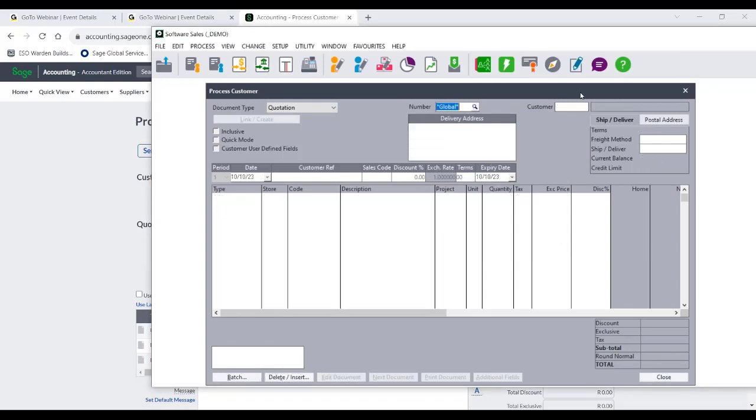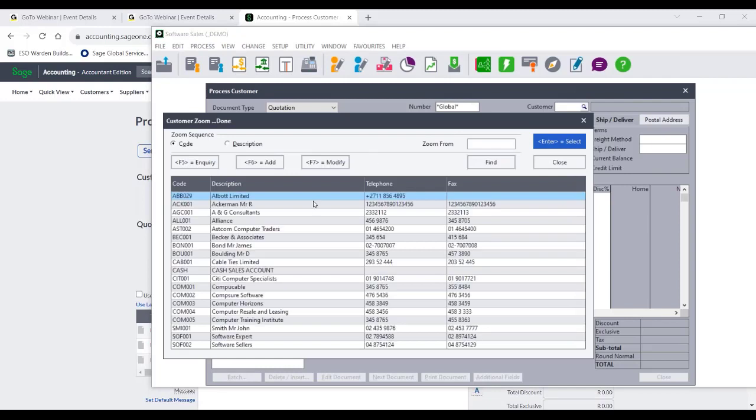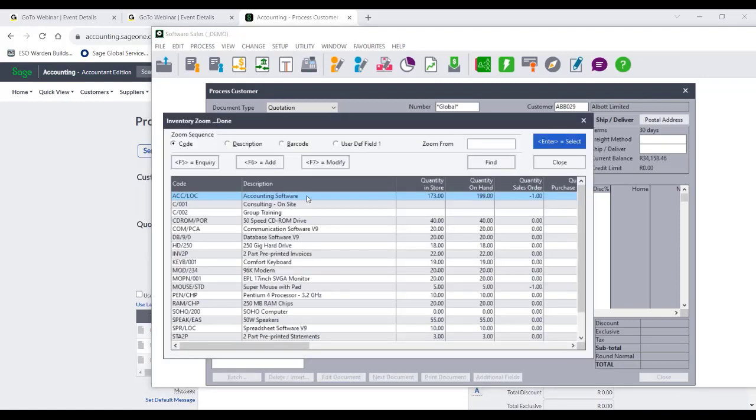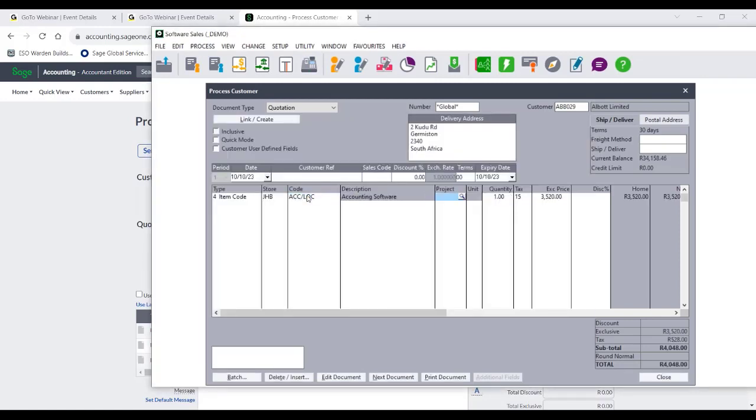Now, when we are processing, and we've selected our things, here I'm going to use items, and you can select your items, enter them, and enter the prices accordingly. So I'm going to say 10 here. And this is a quotation, so obviously the customer needs to accept or decline this quotation.